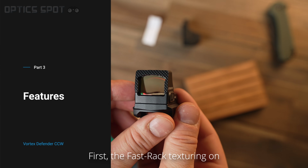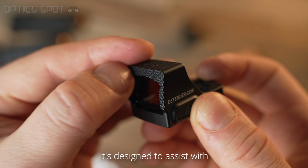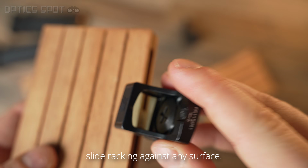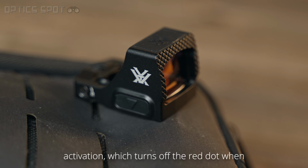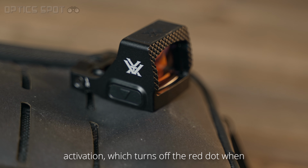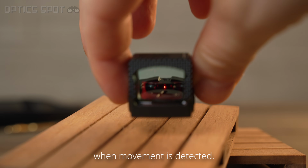First, the fast rec texturing on the face of the optic is worth noting. It's designed to assist with slight rocking against any surface. Another feature is the auto shut-off with motion activation, which turns off the red dot when not in use and powers it back on when movement is detected.